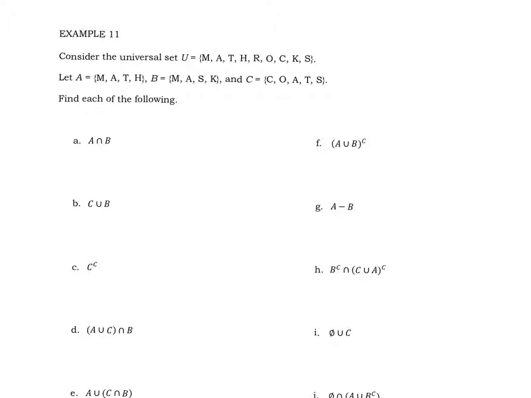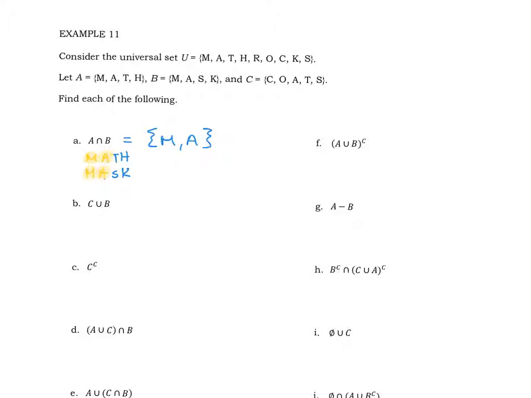The first one that they want us to list are the elements in set A intersect B. So remember, for that to happen, we have to look at sets A and B. Are there any elements that are in both sets? It would have to be in both sets. So I wrote down the elements of both sets, and let's take a look at what elements they have in common. They both have M, and they both have A, and that looks like that is it. So we are looking for the set with elements M and A, so don't forget your braces when you are talking about a set. Those are absolutely necessary.